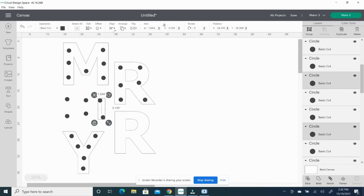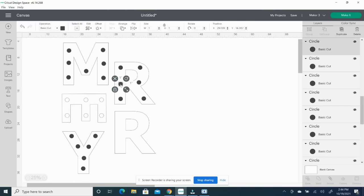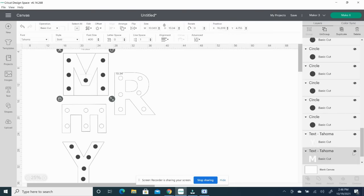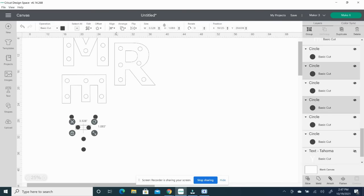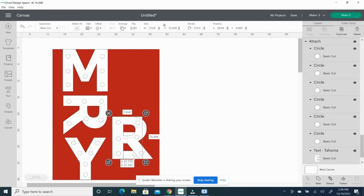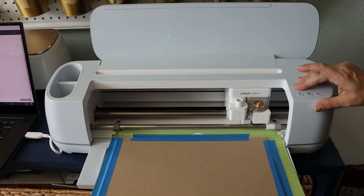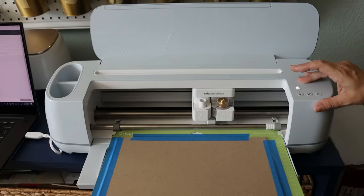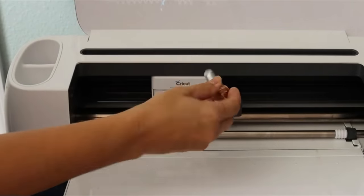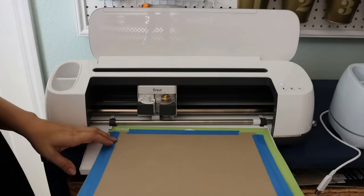Once I had my lettering laid out, I made my life even easier by putting all of the holes already into the design to help with construction. We're going to be cutting this out on heavy chipboard, and once we had it all designed, we cut it out on my Cricut Maker — you could do it on the Cricut Maker 3, but it does need to be one of their Maker products. You'll want to switch out the blade to a knife blade, specific for cutting wood — you just open it up, slip it in, shut it, and hit cut.